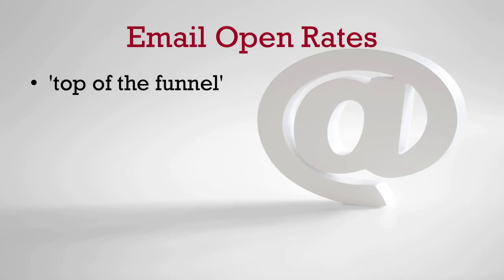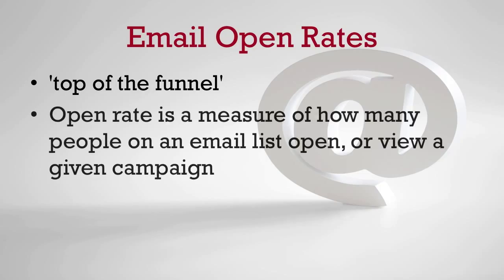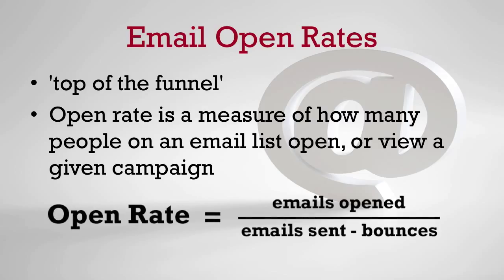Your email campaign's open rate is a measure of how many people open an email or view a given campaign. The open rate is normally expressed as a percentage, and it can be calculated as follows. Open rate is equal to emails opened divided by emails sent minus bounces. So, a 20% open rate would mean that for every 10 emails delivered to the inbox, 2 were actually opened.